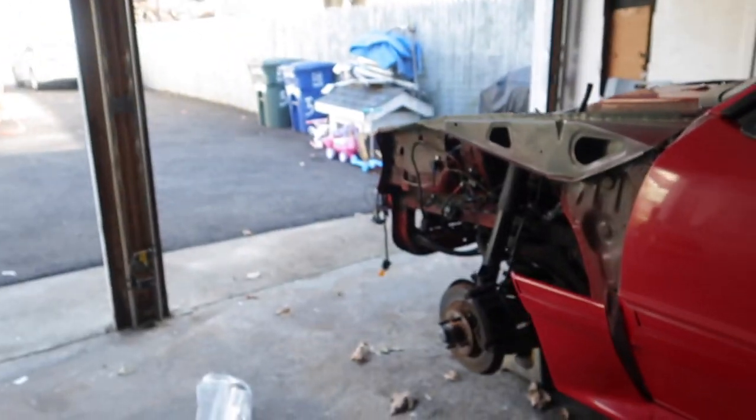When you're building on a budget, I want to find where, if anything, I wouldn't be surprised if this needs to get chopped up and probably re-welded for what I want to do. I mean, it ain't that hard. I could easily find a shop to just re-weld it, but I'm definitely going to keep the V-band part of it.